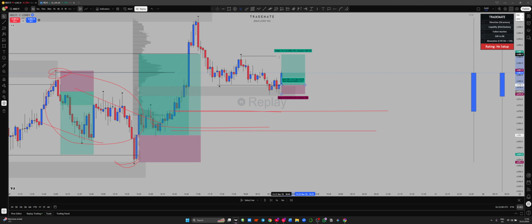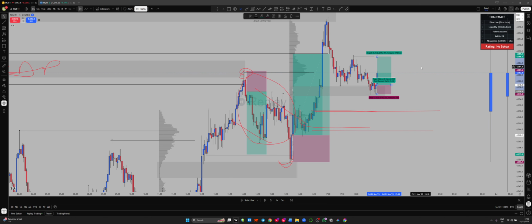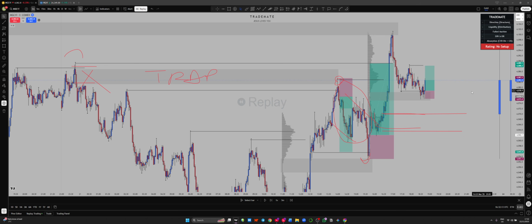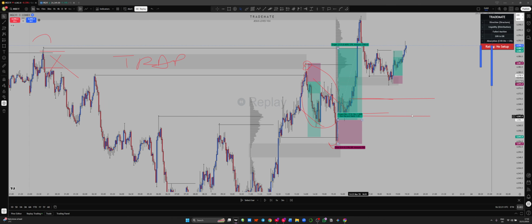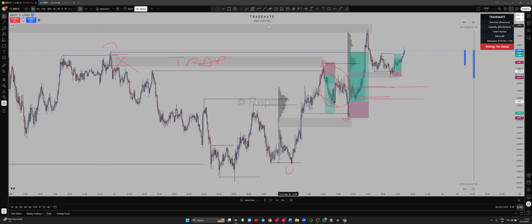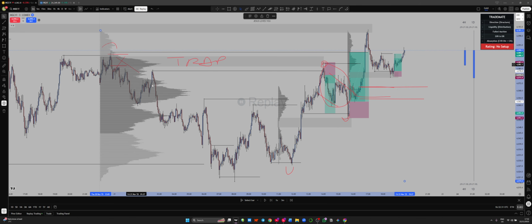The reason I was not focusing on these highs is because I'm expecting a deep retracement, and also we had a balanced day yesterday. If you draw the profile for the whole day, there was some sort of responsive price action. See, this is a typical balanced day. If you draw the value area high from here, we closed back inside value, and so there's some responsive price action, and I'm expecting a deep retracement.